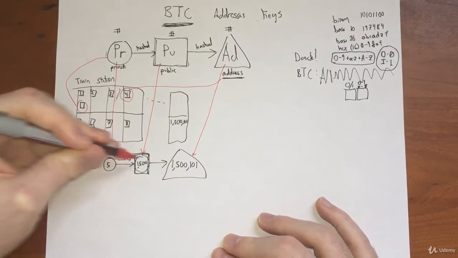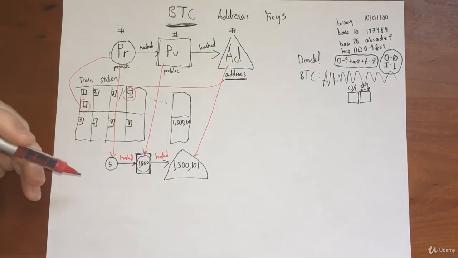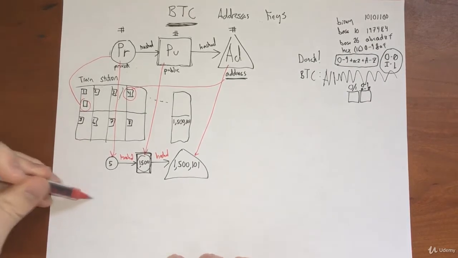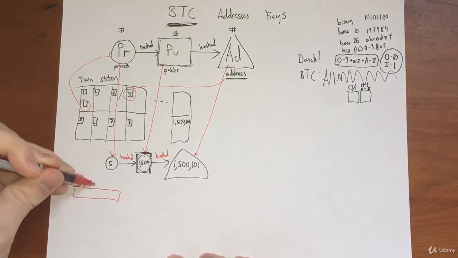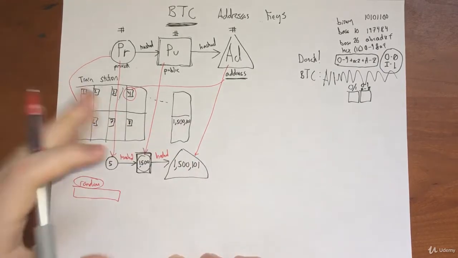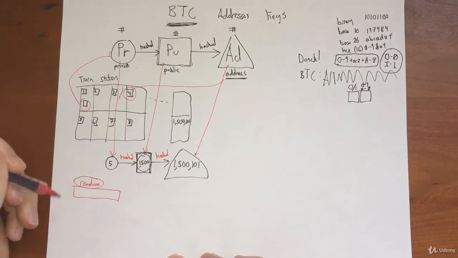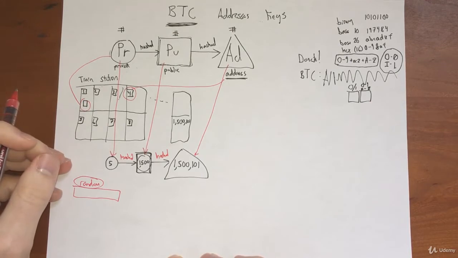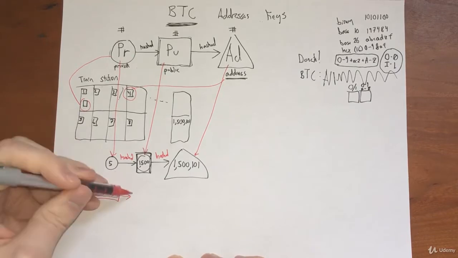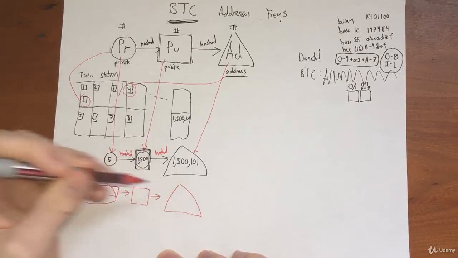And it was hashed here. So the way Bitcoin does it is you generate a random number, which is a really big random number. It's a really long random number. And it's actually pretty difficult to create random numbers. You don't really need to know how it's done on computers, but just know that it's hard. And if you're not creating them correctly, it can really mess up the whole system. So you have a random number, you hash it to get a public key. And then you hash it again to get an address.